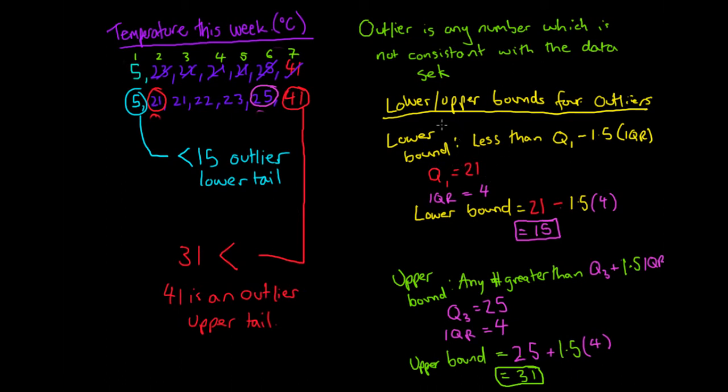So just remember how to calculate your lower bounds and your upper bounds. We've got these two formulas which just basically tell us the upper and lower bounds. With outliers, they are not necessarily excluded from the data, so we don't exclude them, but what we do is we make a note on the observation. We might exclude it from our box plot, and rather than having it within our whisker, we'll have it as a separate dot outside, but they're not excluded generally.